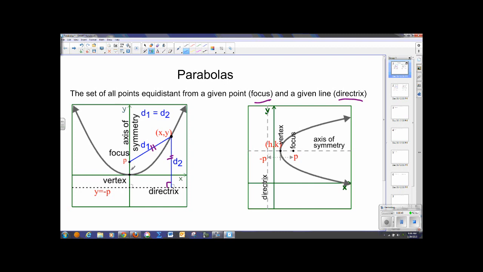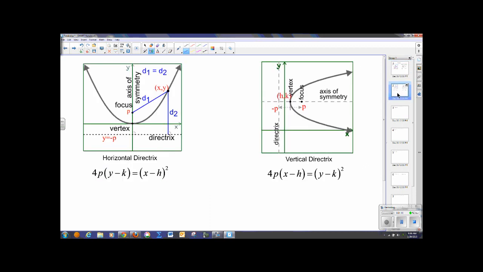Okay? You'll notice, in fact, that this distance is probably going to be the most important that we talk about, the distance from the vertex to the focus and the vertex to the directrix. All right, we've got all of our standard points in here as well. There's your line of symmetry, all right, and so on and so forth. So let's take a look. General equations.